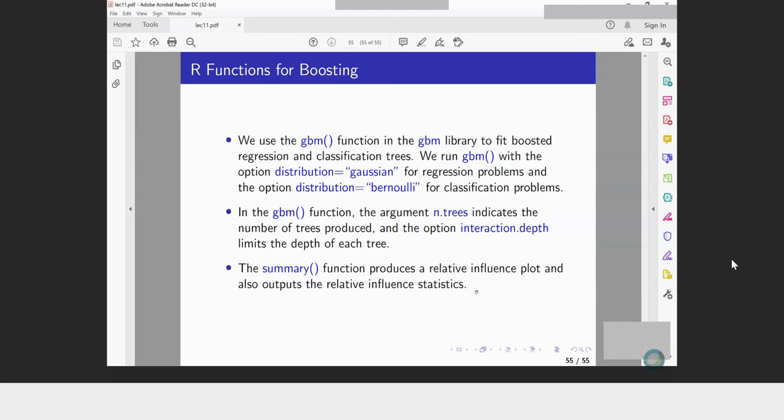For this chapter I will not run the code here. We do not have time. But I'm pretty sure you have learned R pretty well. I posted the R code on Canvas. You can study it, read the R lab, and run that code. Certainly in the homework you will use it. We have some homework relevant to boosting and regression trees, and you can use this function to do it. Any questions?